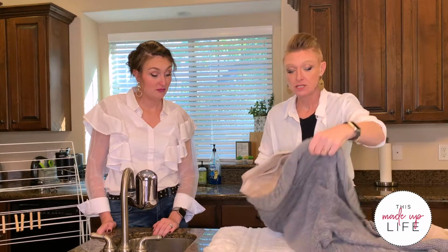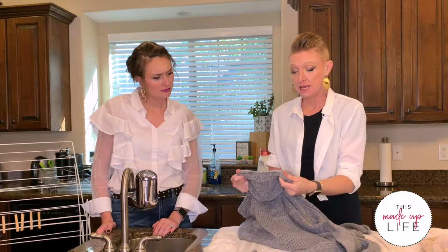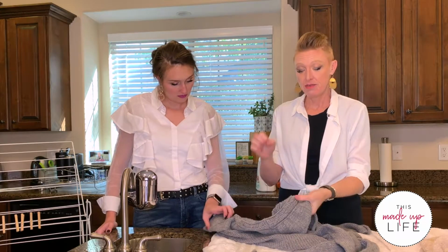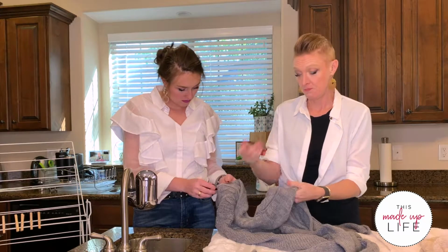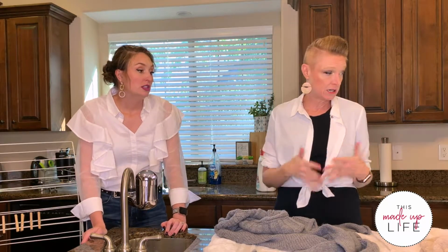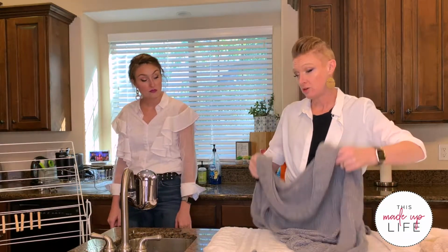So for this sweater, like I said, the acrylic is going to hold water a little more. The other thing that makes this hold water is that it's a very low gauge knit. Low gauge means that it's a thick, wide, thick yarn. If it's a high gauge or a fine gauge, it means that it's really smooth, almost like a t-shirt. All right, so this one, we're gonna hang it dry, and we have a drying rack.